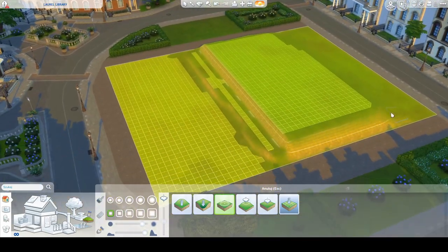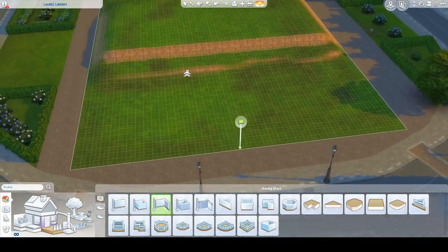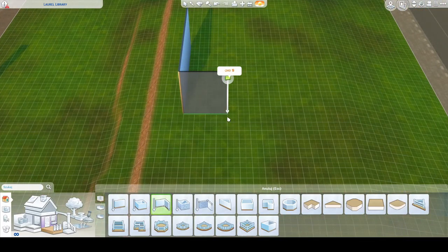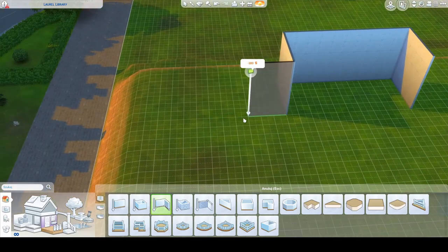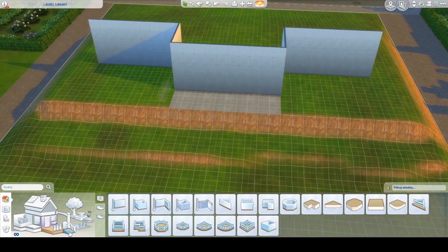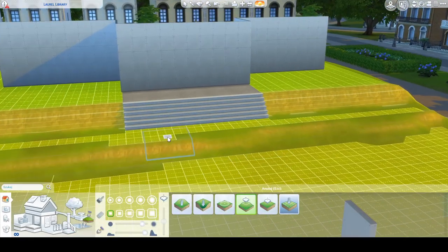So I've been playing The Sims since The Sims 1. I have been playing it for over 15 years now, which is quite a long time. And I have never done a public lot. I just think they're so intimidating to make.